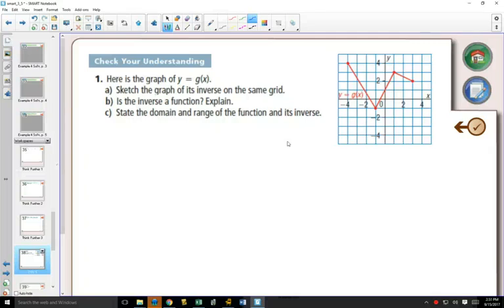We're given the graph of g of x, and we want to sketch the inverse graph on the same thing. So you already saw algebraically how we got that equation where we switched the x and the y and then solved for y. The nice thing about that idea for the inverse is it also works with your graphs. So the number one thing with the inverse is this idea that you're going to switch the x and the y. And so we saw that in the equation, you just switch the variables.